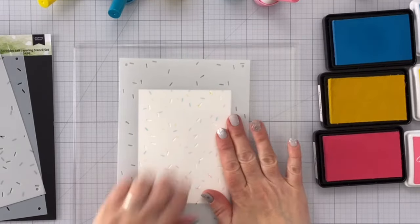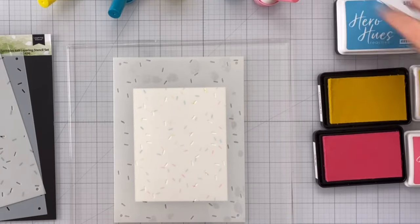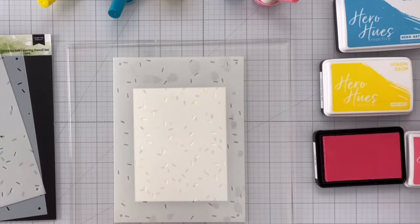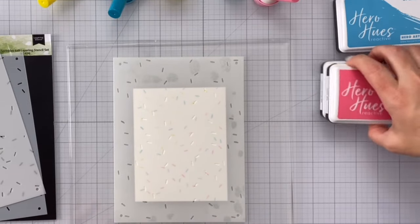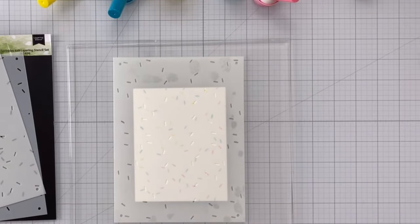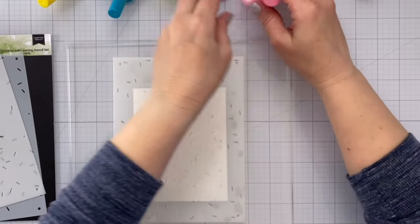popped on there. Okay, I'm gonna close up these inks because I'll probably stick my hand in one of them and then everything will get ruined. And I'm going to close up my paper pouncers.